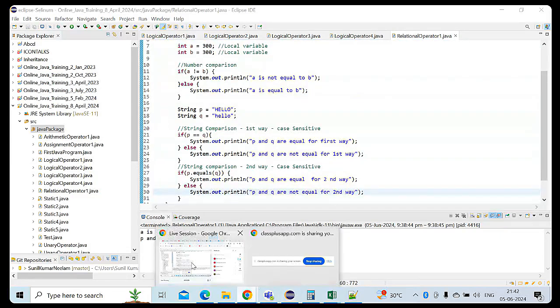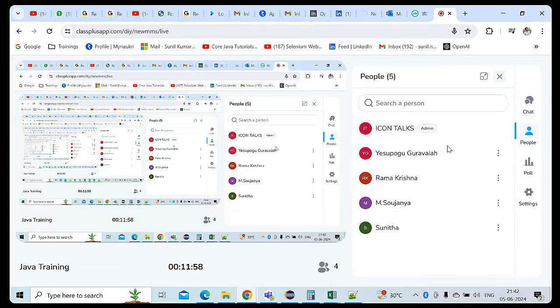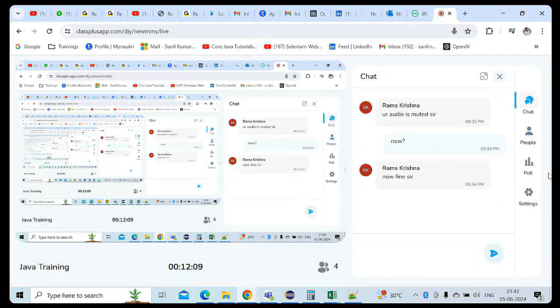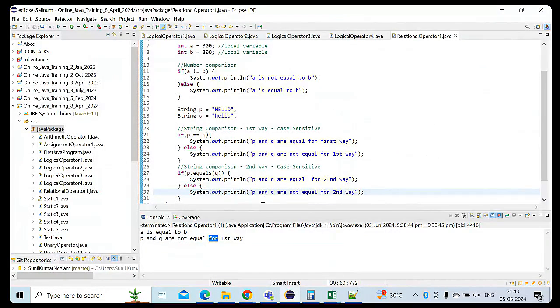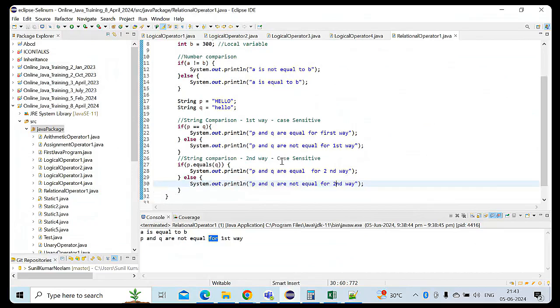Okay, so what's happening? Any doubt here? Someone raised hand, I think. I will explain. Okay, fine. So what we are doing here? P dot equals, it's a default method we will get here. Dot extensions like, okay.